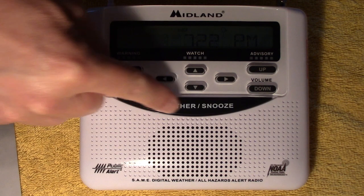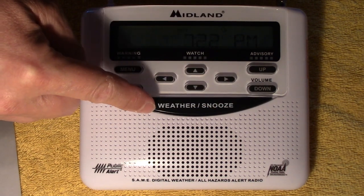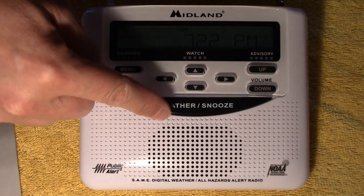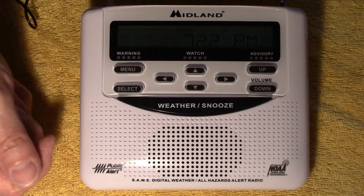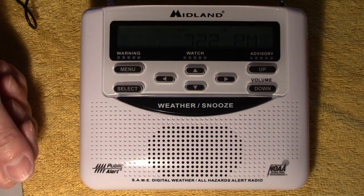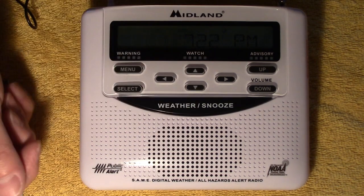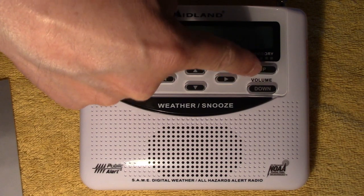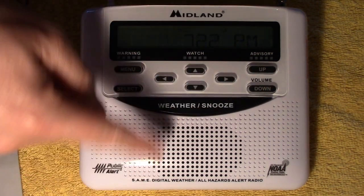So this button here is your weather snooze button. This one will either allow you to listen to the weather radio, or if you had it set for the regular alarm to wake you up, you hit that, it would be your snooze. And it has the up and down volume over here. So if I want to listen to the weather.